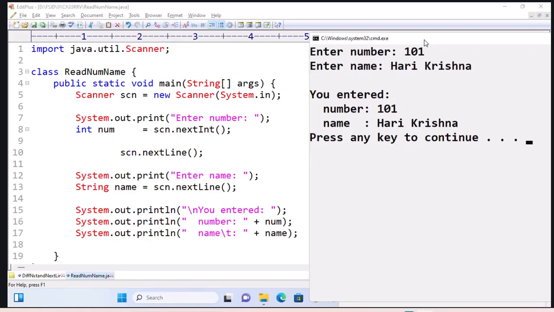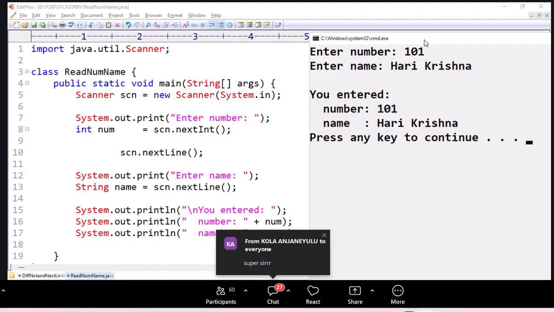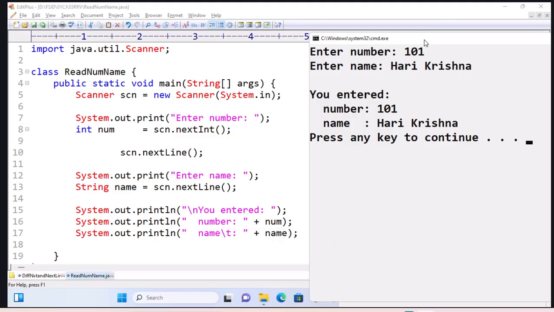Does everyone understand it? It's my personal experience, Ameerpet experience. When my colleagues, faculties from the same institute and other institutes, started teaching the Scanner class, every faculty was saying the same thing: don't call the nextLine method after the next methods. Program execution passes, but they say there is a bug in Java. Maybe in the next version it may be fixed. As of now, it is not supported.